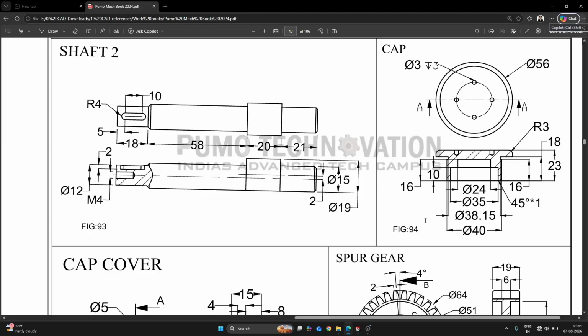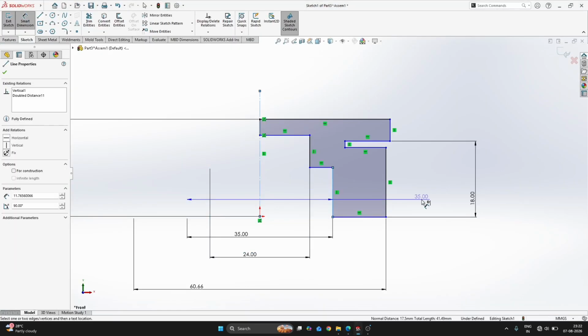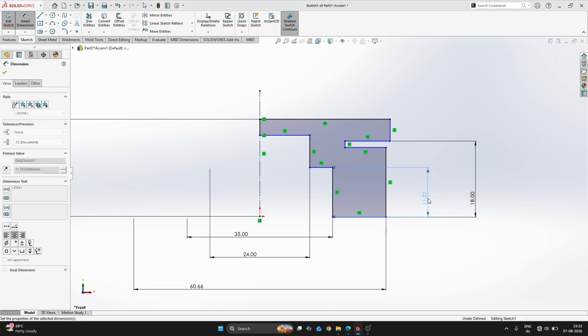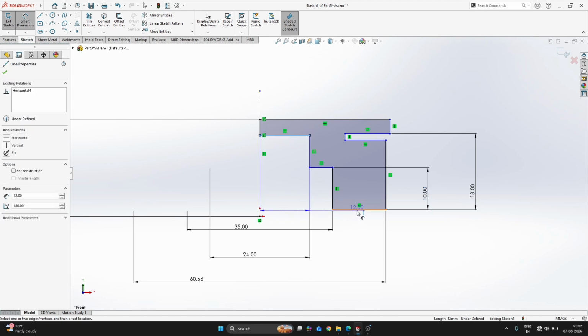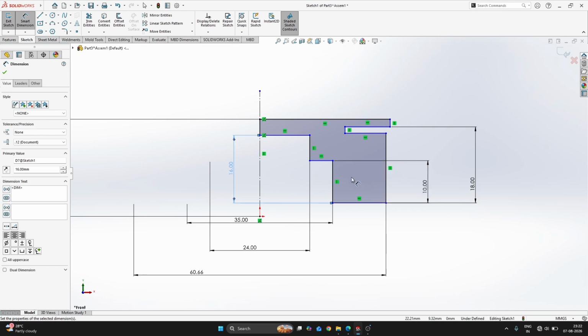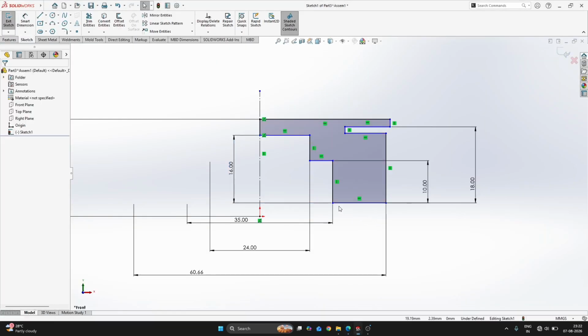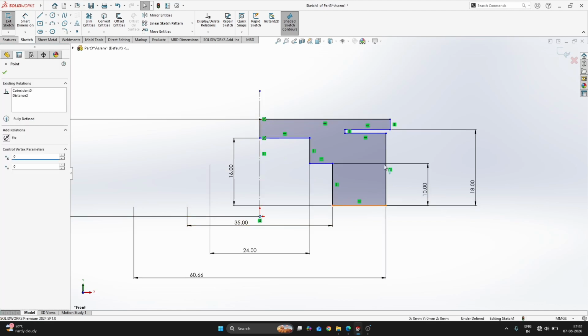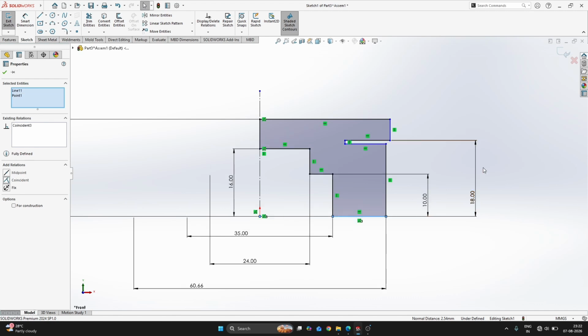What is our length? It is 10 mm, and then this is 16 mm. I think this line is not placed properly. Coincident.